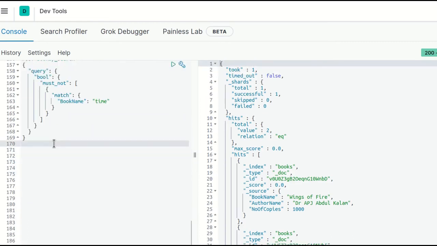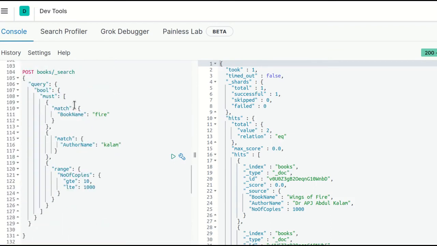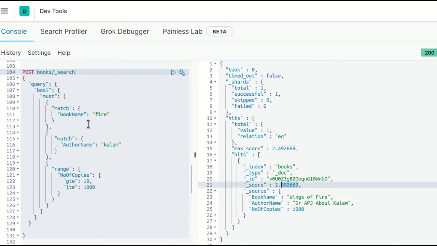Okay, now let us see the example of the filter. For seeing the filter operation, let us go to the first option we did, that is the must. Must and filter are both the same, the only difference is the contribution to the relevancy score. If we write anything inside must, then it will contribute to the relevancy score of that document, but if we write anything inside filter, then it will not contribute to the relevancy score.